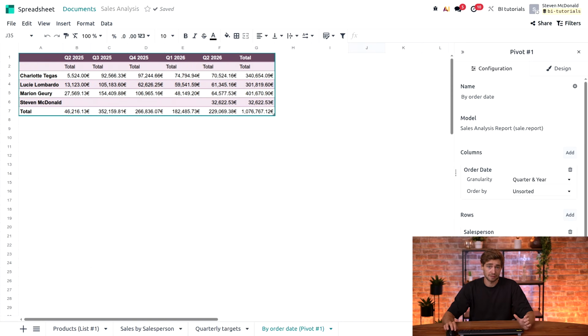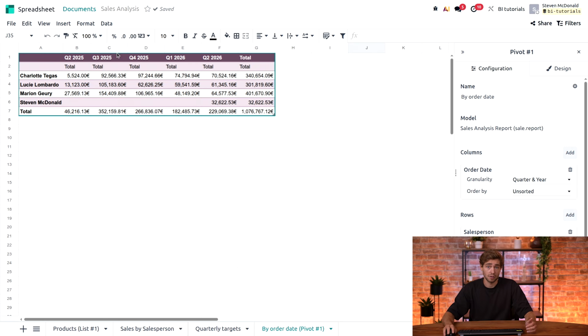The first topic that's important to understand is data sources. When we insert data from any Odoo view into an Odoo spreadsheet, or as we'll see later, create a pivot table using live Odoo data directly from our spreadsheet, it stays connected to our database, so our data is always up to date.